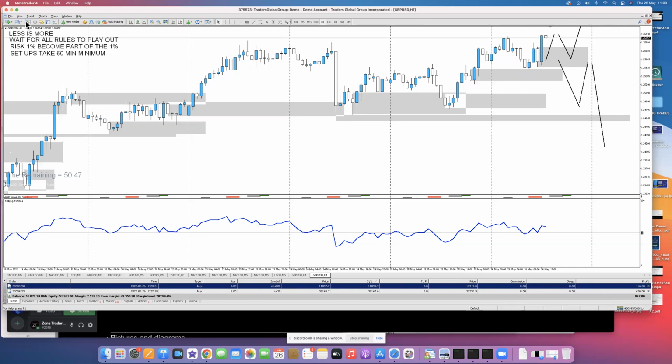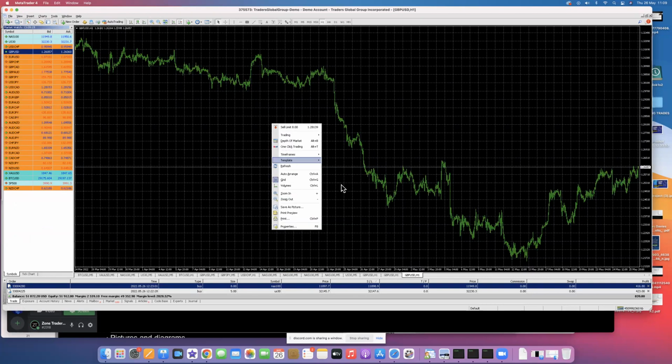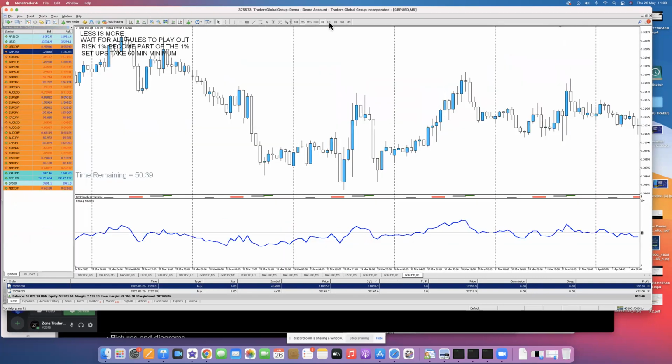So what I'm going to do is open a new chart again. I have millions of charts open because I draw all over my charts. Find an hourly order block. Fast move away from the last down candle. Boom. Drop down to the 5 minute time frame.